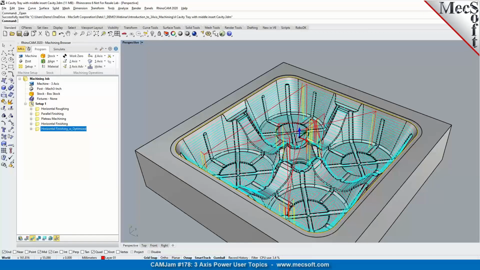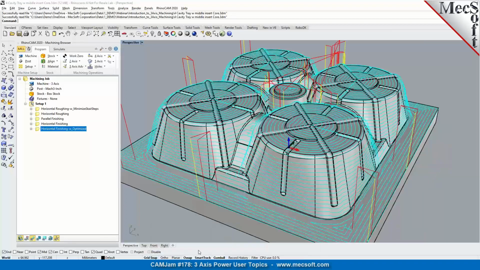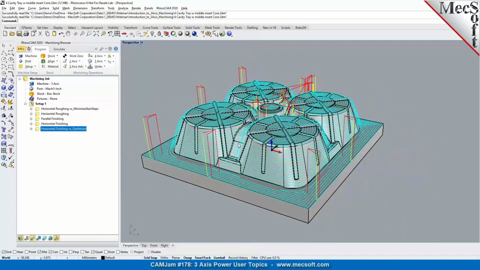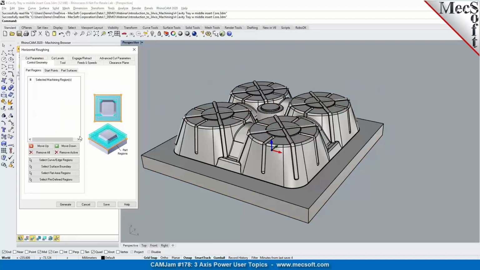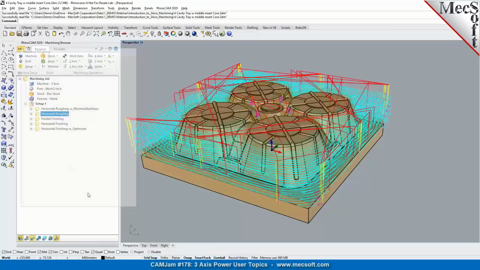So there was a question on the minimized stair step roughing. Can't you do that same thing with a smaller DZ, or a delta Z, for each cut level? And maybe you can explain what's the difference between using very small cut levels to get that same effect as opposed to using minimized stair steps. Sure, we'll certainly do. Thank you.